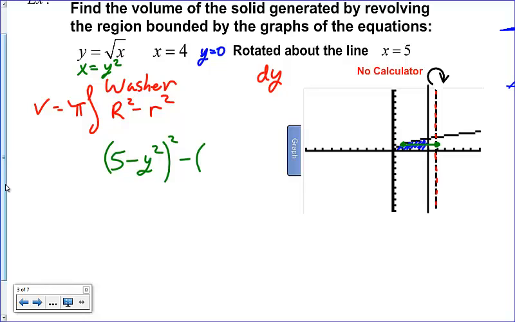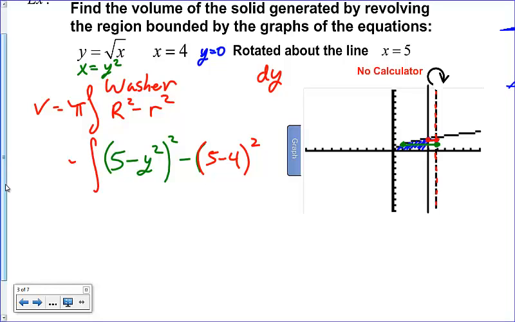So minus my little radius. And little radius, again, is the distance from the axis of rotation to the beginning of the curve. It's the area for that hole, that vacant space in the middle. So get that in red there. Right minus left would get you 5 minus 4, and you're going to square that.